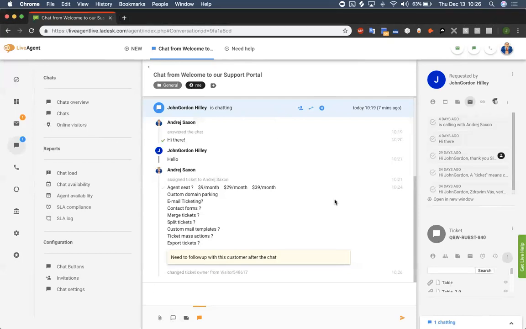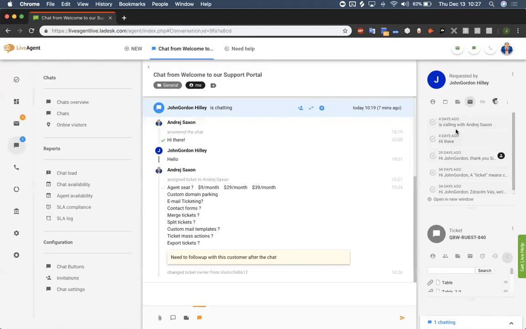Now, this also works if you have a pre-chat form and you ask for their name or email. In that pre-chat form, the customer fills it out and then starts the chat, that's even better. You're gonna have all this right away. If John Gordon comes here, starts a chat, fills in the pre-chat form with his email or name, it's gonna load all this information. So once he starts the chat, you're already gonna see everything about the client right here. So pre-chat form is a great way to do that.